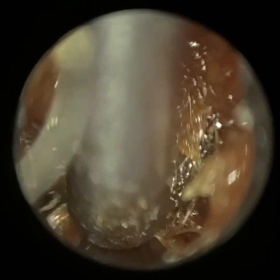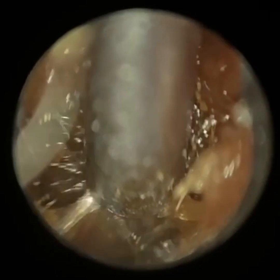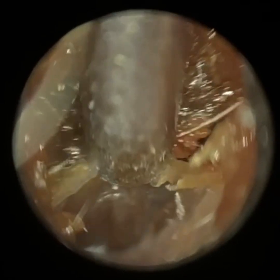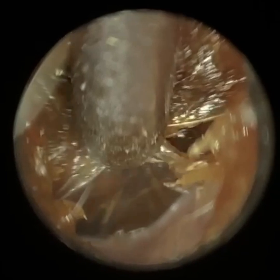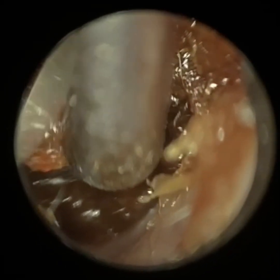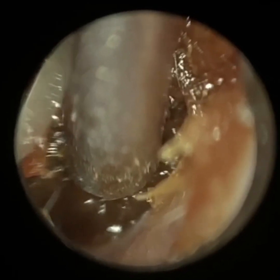The wax he's removing at the moment is just up against the eardrum. In a moment, when he lifts the skin, you'll see the annulus. The annulus is a piece of fibrocartilage which surrounds the main body of the eardrum — the pars tensa region — and it gives the eardrum its tautness. That's how we know he's working very deep. You can see the canal just below the wax he's going to remove — that's the isthmus, where the ear canal narrows and widens. It's probably half a centimetre just in front of the eardrum.